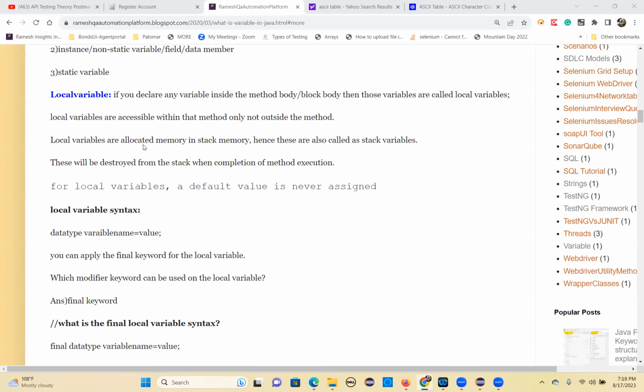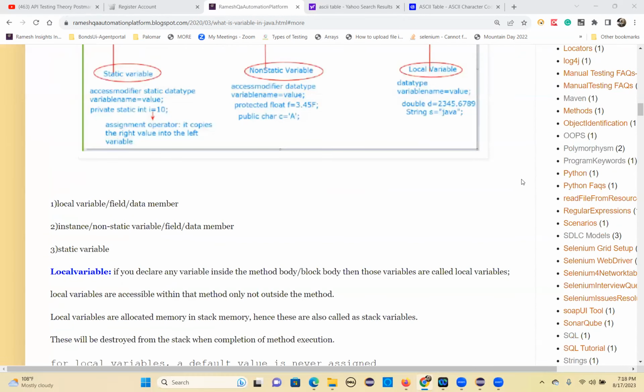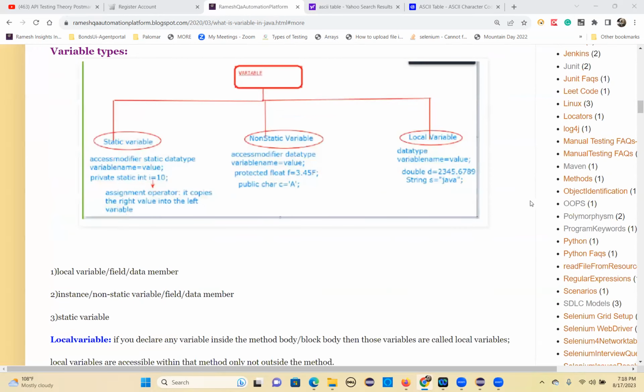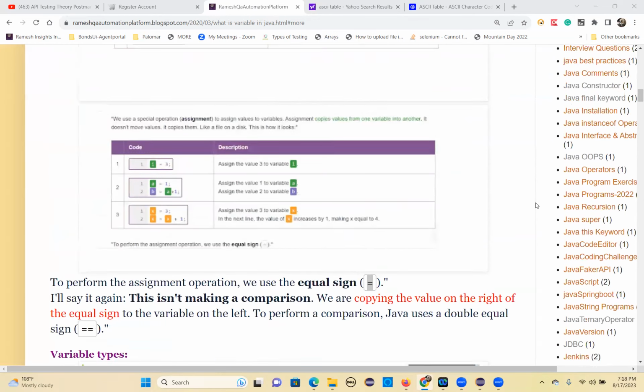The reason for that, I already told you at the JVM memory explanation time. Local variables, where will they be stored? In the stack memory. Let me go to the Java introduction.